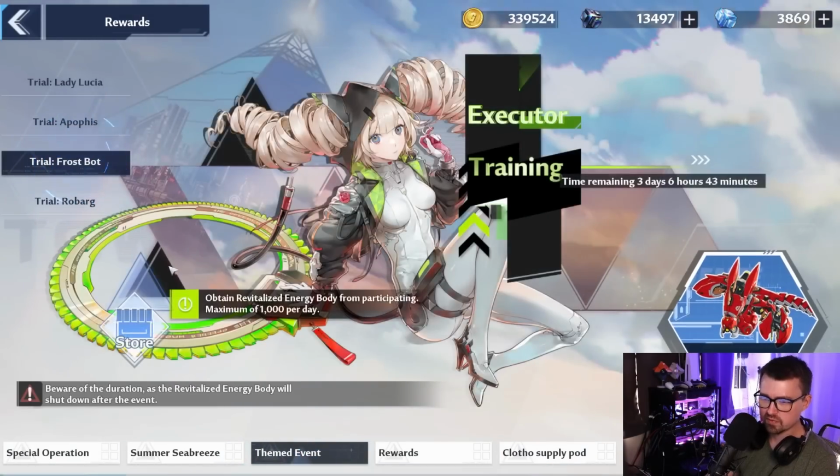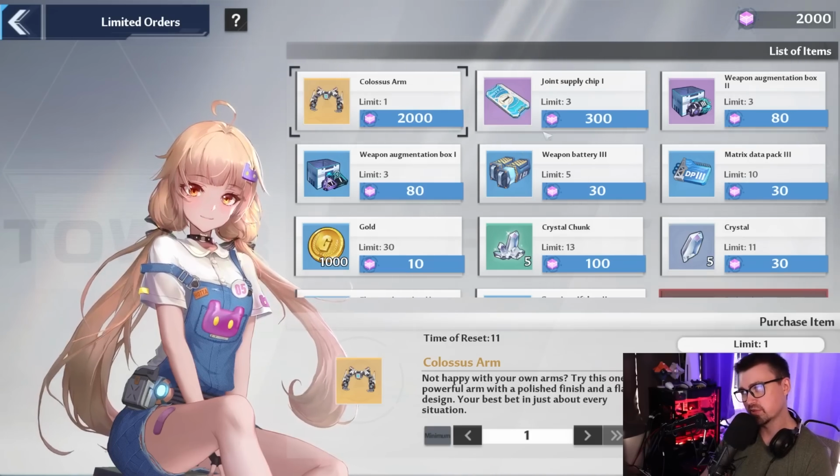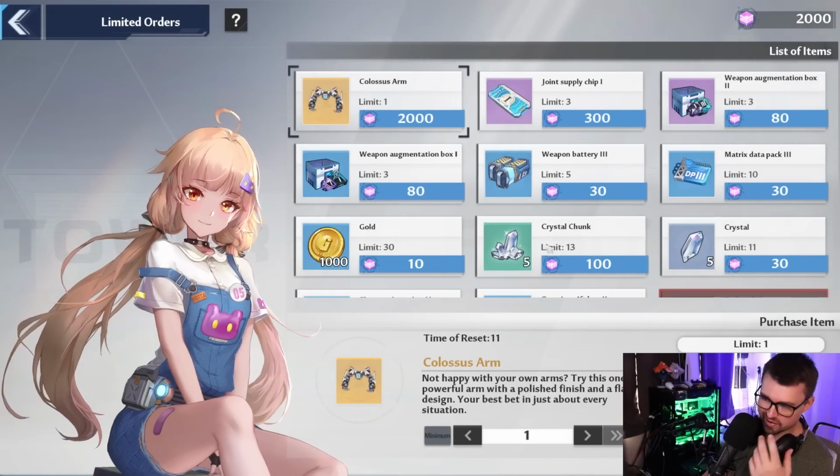Go over to the themed event, go into here, and I think it's talking mainly about this: getting the red nuclei, getting the colossal arm, getting the joint supply ships, getting those weapon augments, getting those crystal chunks, and so on. And just my final TLDR, with my experience that I've had in the CN with killing multiple bosses, a lot of those base matrices do stand the test of time if you don't get limited matrices. My tier list is almost 100% accurate that you will continue to use those all the way into 2.0. Now, limiteds will always trump them out typically, but hopefully that helped you out.